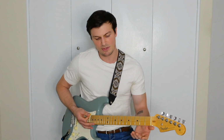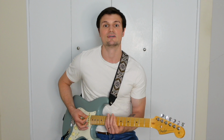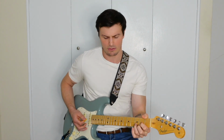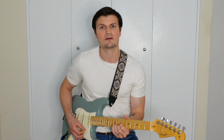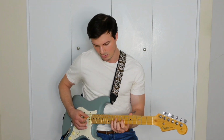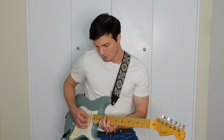All right? And the same thing goes for these shapes, right? We've got our open E shape, and we're just moving it up to the G. All right? And then we're breaking it into those 3-note triads. So what you can start recognizing is that, okay, wait a second. If I take that D shape and I move it up here, I've got a G. So couldn't I have played my G triads? Couldn't I have played them like that? And the answer is yes. Couldn't you have played them up here? Similar to how we played the C shapes? Yeah, you absolutely could have.